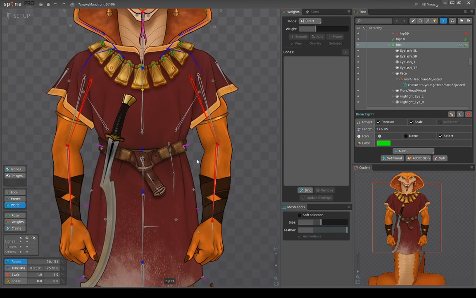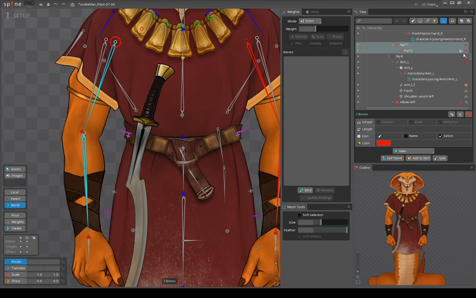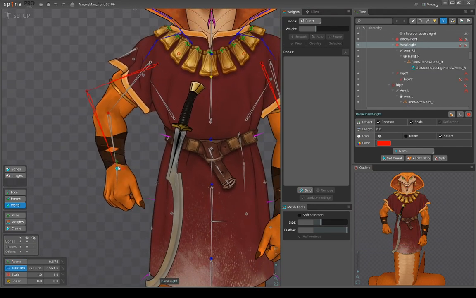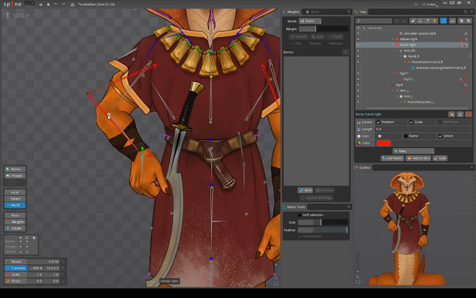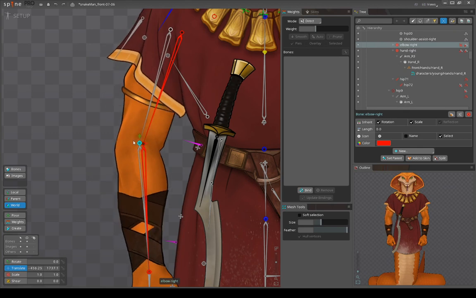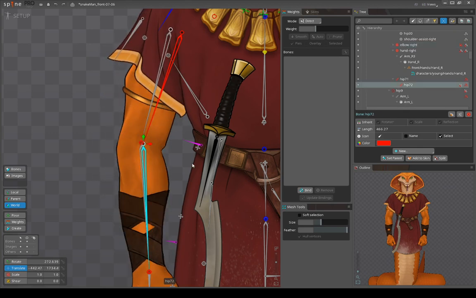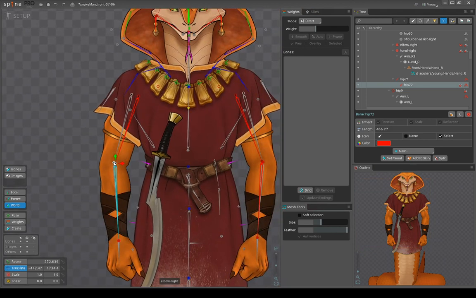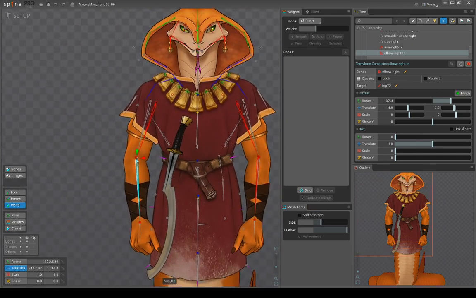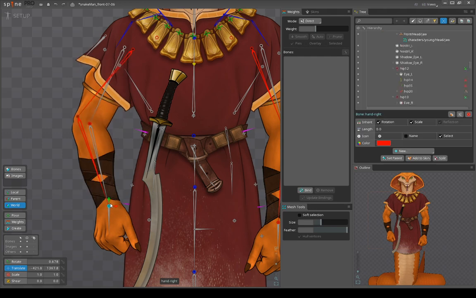Well, the arms are basically two sets of IKs. One is a two-bone IK, the main one that is actually making this elbow move. In another way, I also give control over the elbow. This bone follows this IK bone at 50%, I believe. Yeah, let's see, a 50%. So this is the basic setup. I don't want to go into much more detail.